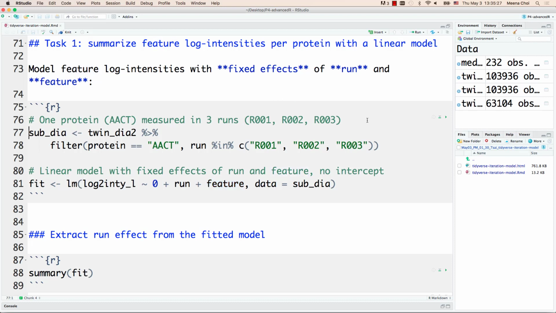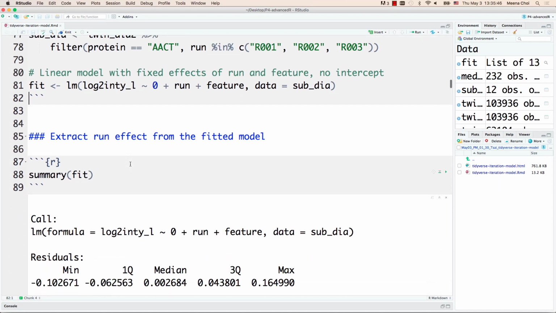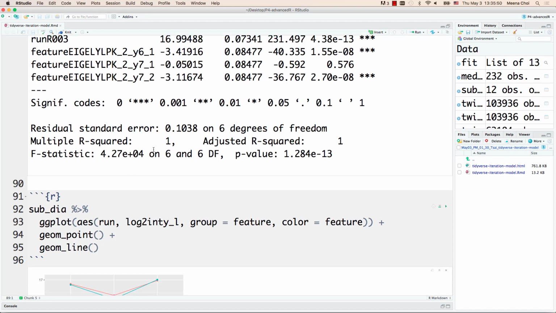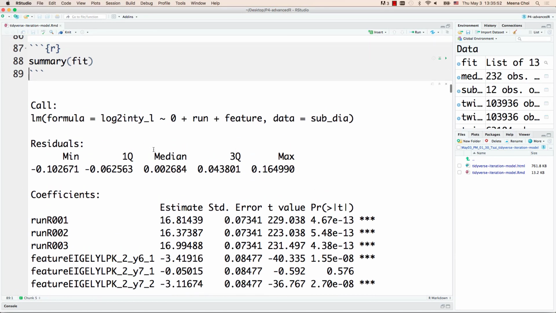Again, here we'll just start with a subset of the data set. Let's look at a subset where we have one protein and the 3 runs here. I will fit the LM model here. Now let's first take a look at the summary of what we fit.